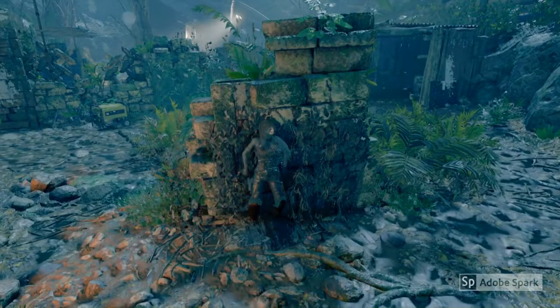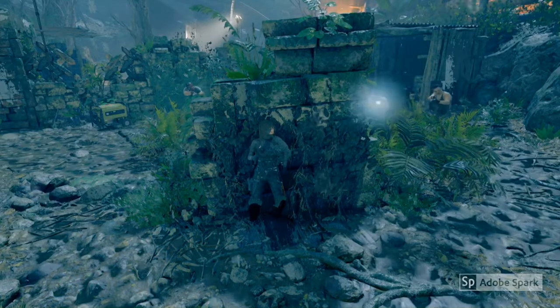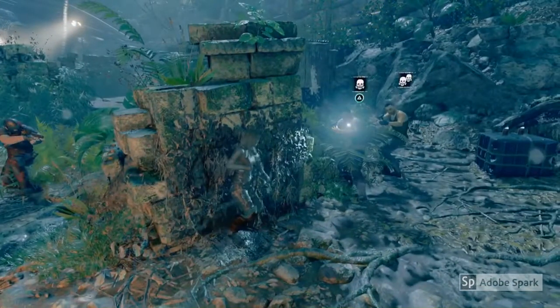Now you need to make sure you execute a stealth takedown when two enemies are close together. So if you look here on the right, there are two that are close together, and if you see there's a double skull sign above one of the heads, so all you need to do is tap the triangle button and then the triangle button again.